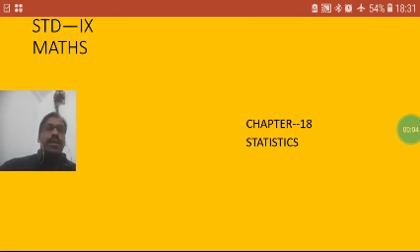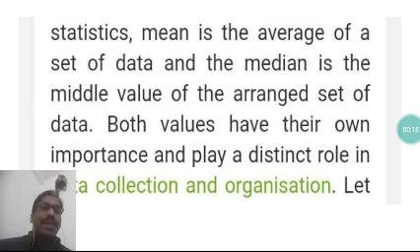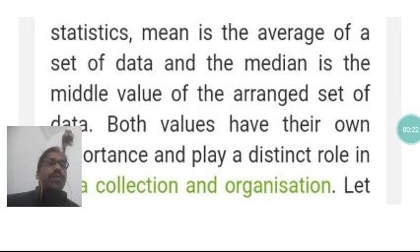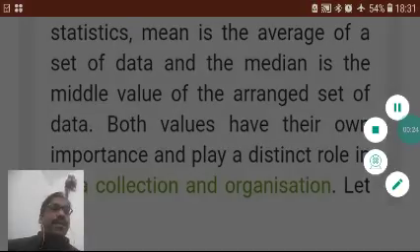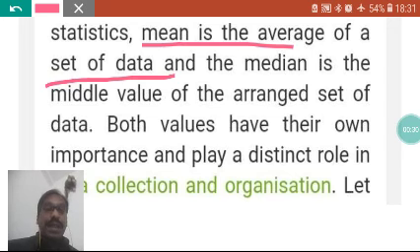I'm fine. So now we are just going to understand some new topics of statistics. There, we are studying arithmetic mean. Here is that arithmetic mean. First of all, what is that mean? We have to understand here. So that mean is the average. It is written here: it is the average of a set of data. We have to understand that only.